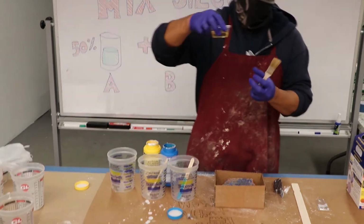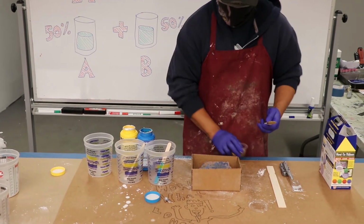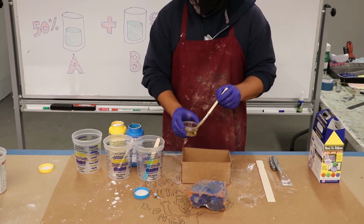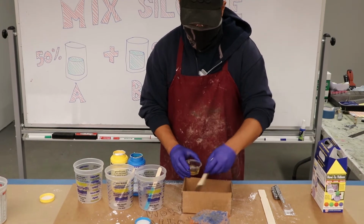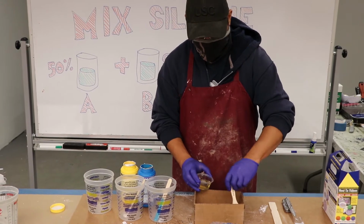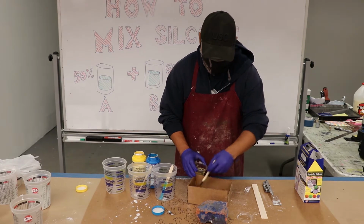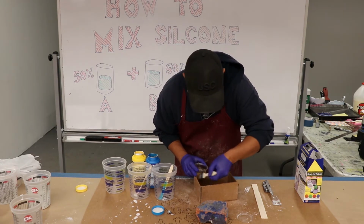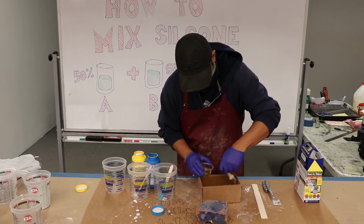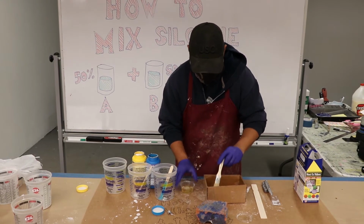Before you mix your silicone, you're going to take the Murphy's oil and paint your object and the box to create a little barrier. That way, the silicone won't stick to your object. It'll be easy to release your object from the silicone, and it won't stick to the box. So just do a nice liberal coat. You could also use mold release spray.